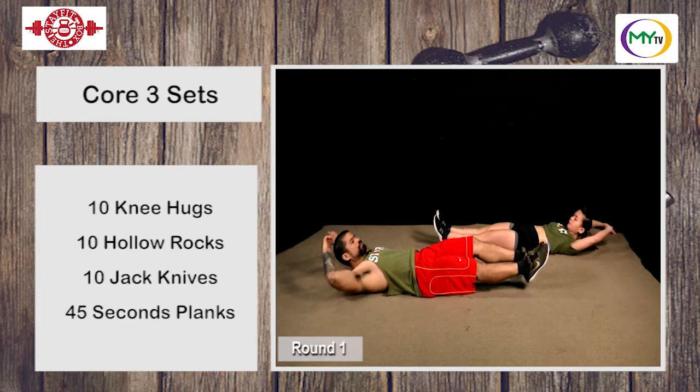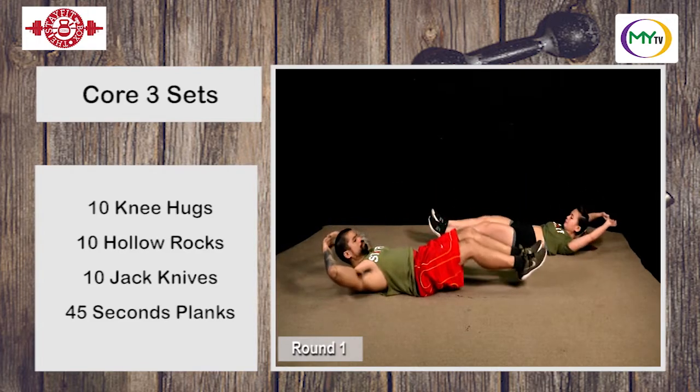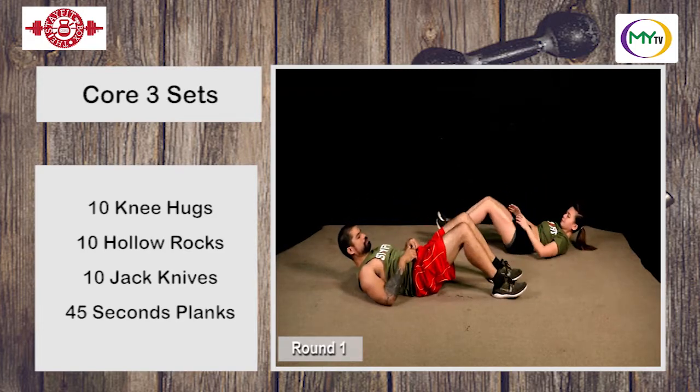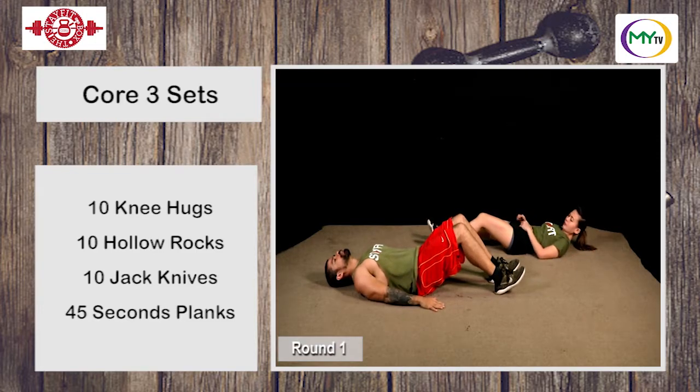Okay, now we're going to start the workout proper for today. So we start with the core. It's going to be 4 movements. We start with the knee hugs. So go in a hollow position, then pull your knees towards your chest and hug your knees, and then go back to the hollow position. Do that 10 times. Then rest for 5 to 10 seconds.